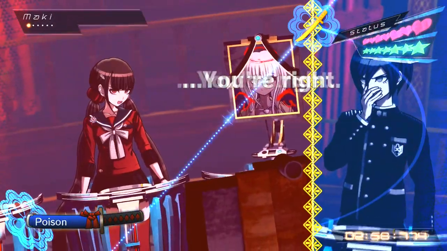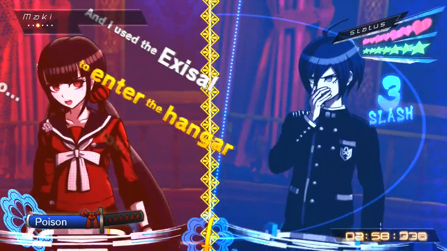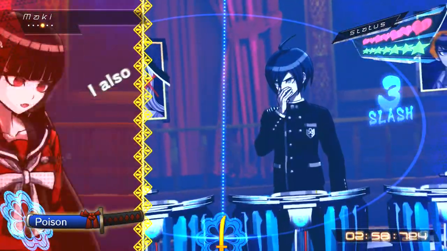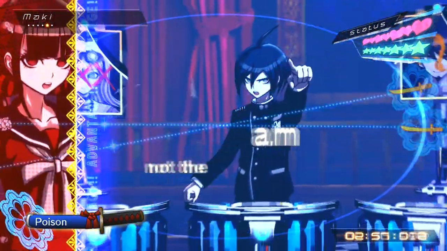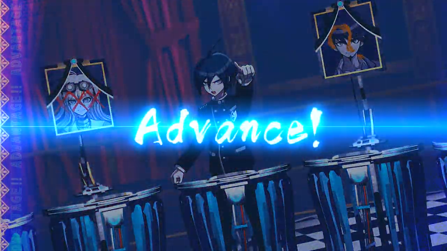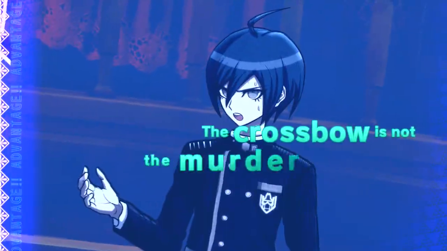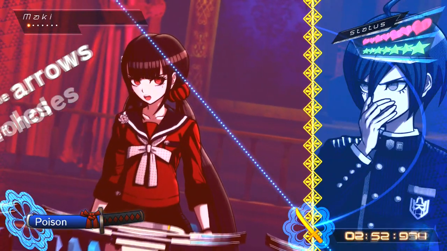You're right. I used the electro hammer. And I used the Exocel to enter the hangar too. I also shot the crossbow there. However, I'm not the culprit. Because the crossbow is not the murder weapon. The crossbow is not the murder weapon? What do you mean? The arrows left holes in their clothes.